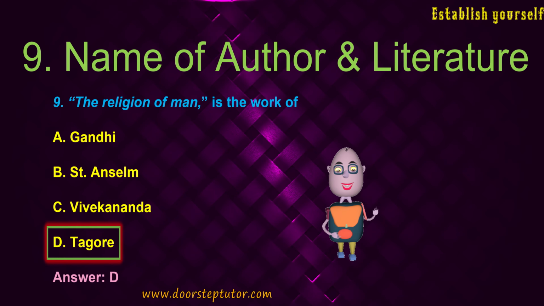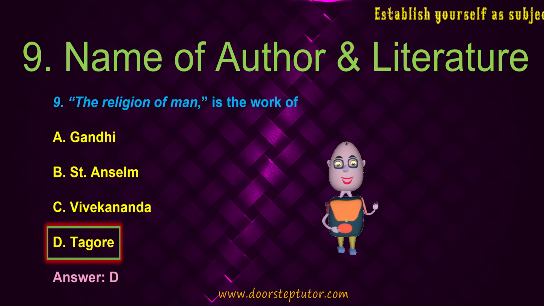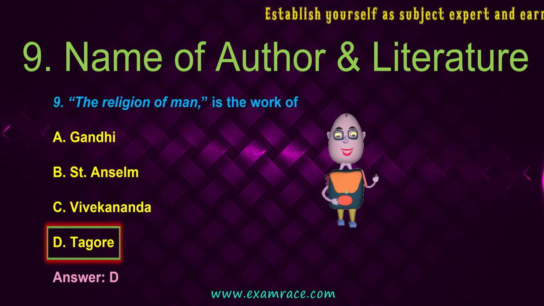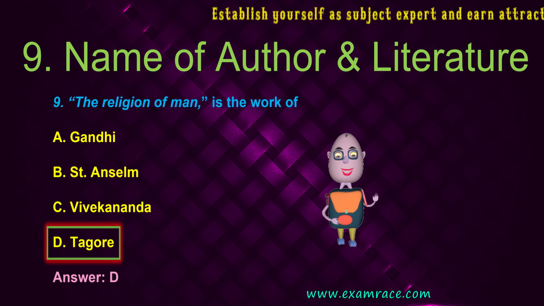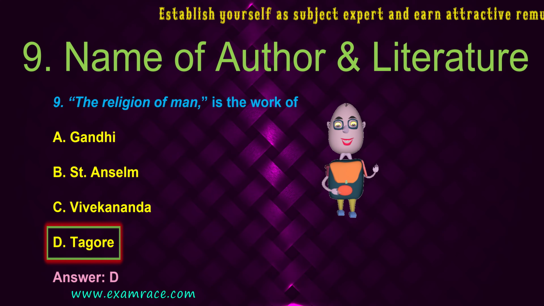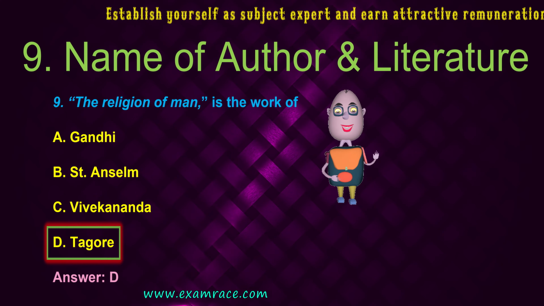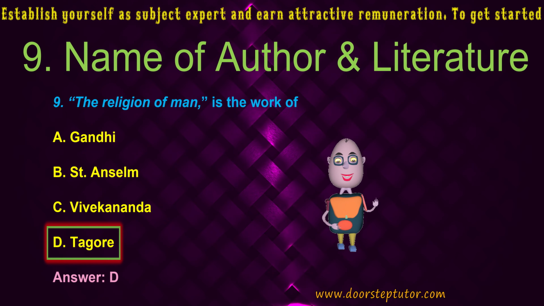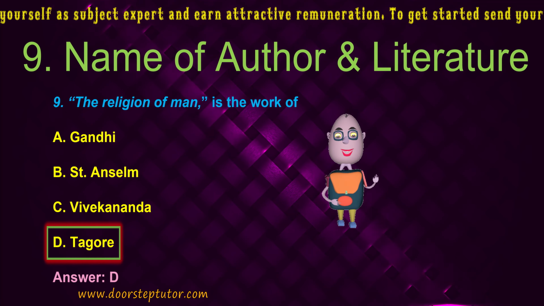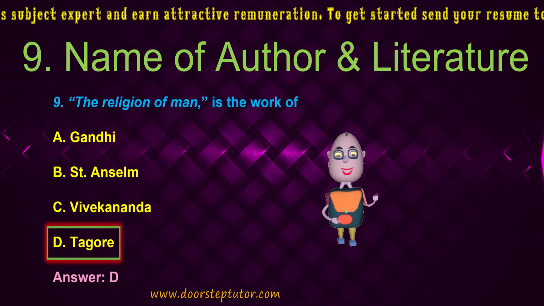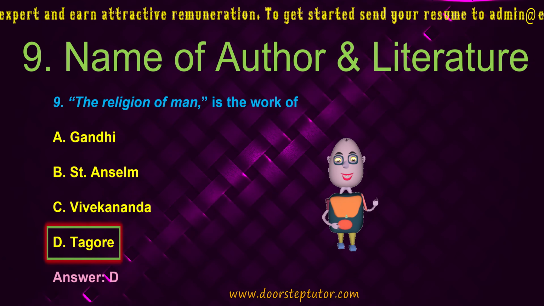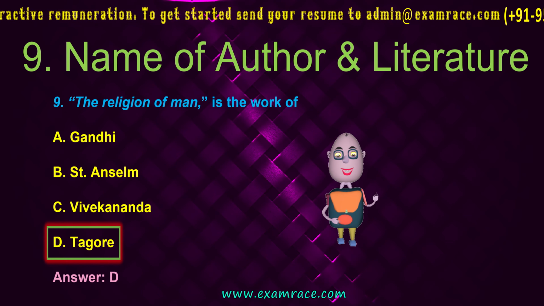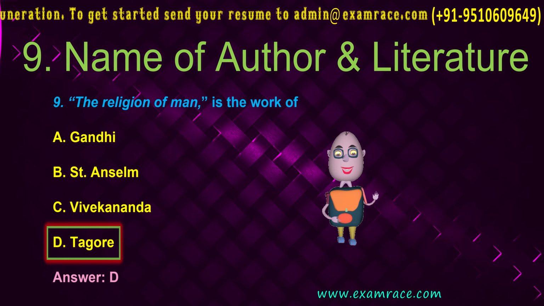Similarly, some of the questions which could be asked on the same pattern are: The Wheel of Fortune, Delhi Diary and Harijan are the works of Gandhi. Likewise, The Human Cycle and The Divine Life are the works of Aurobindo. Lastly, another example would be: Message from the East is the work of which author? Iqbal, Gandhi, Vivekanand, or none of these. The correct answer in that situation is Iqbal.